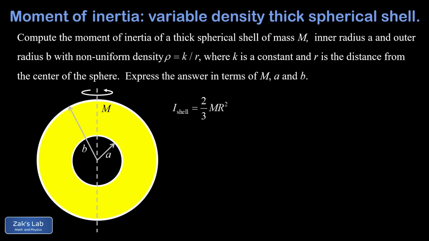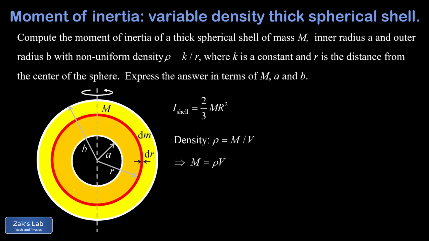So before we get started, I want to do a quick review of some ideas about density. The basic definition of density is that it's mass per unit volume, or m divided by v. That can always be turned around to say that a mass is a density times a volume. But when the density is changing, it's not this simple because the density doesn't have just one fixed value to multiply the volume by.